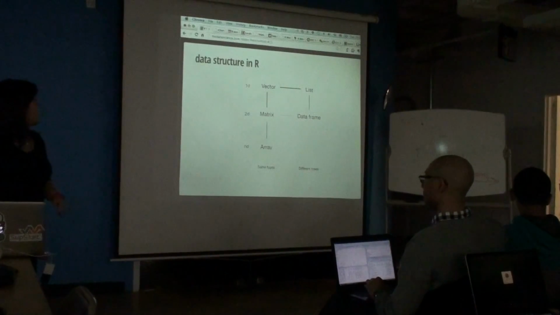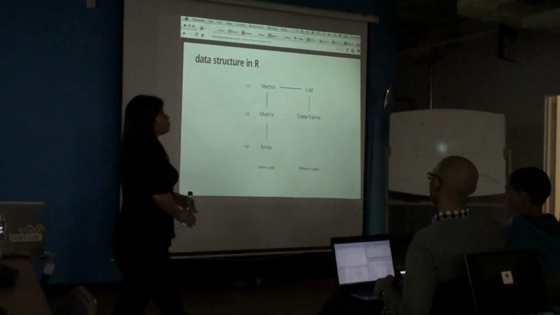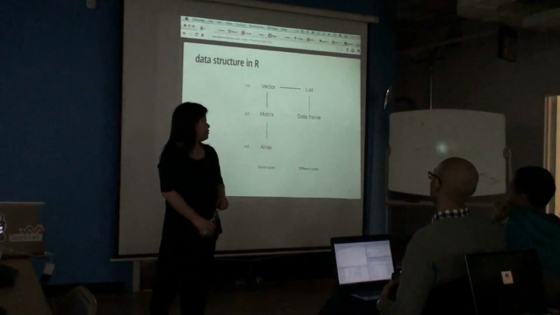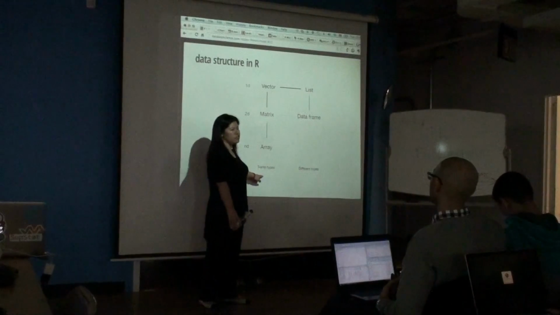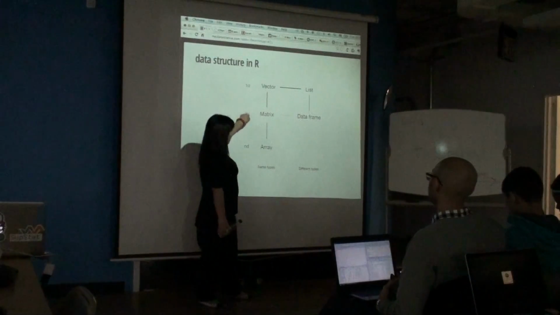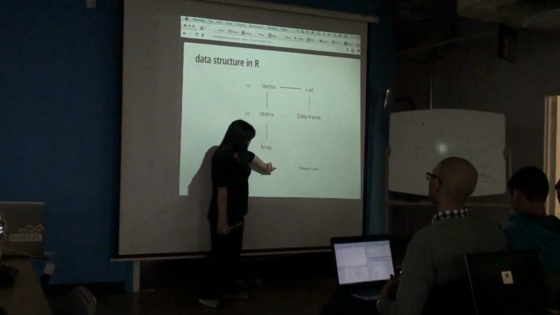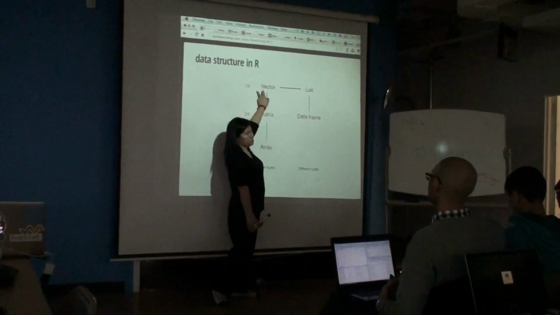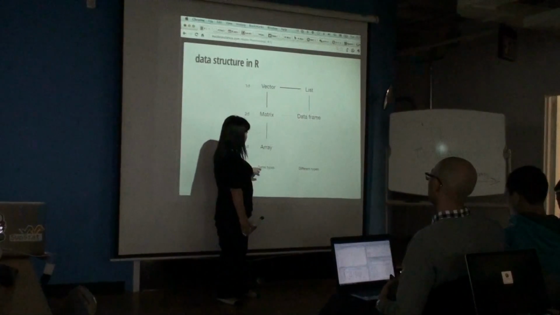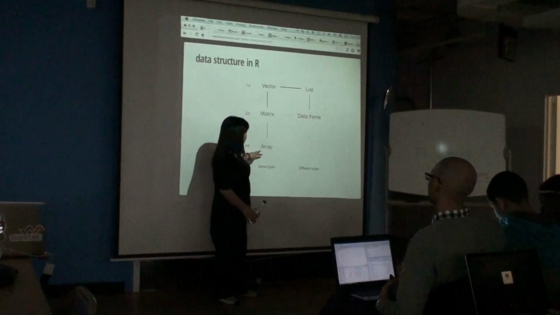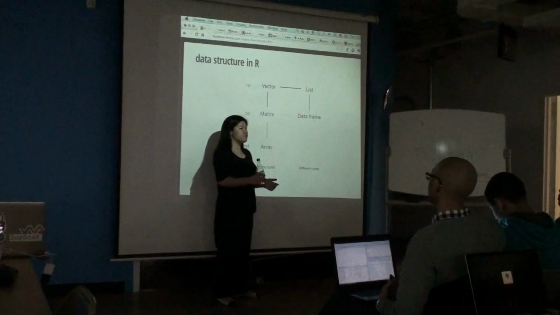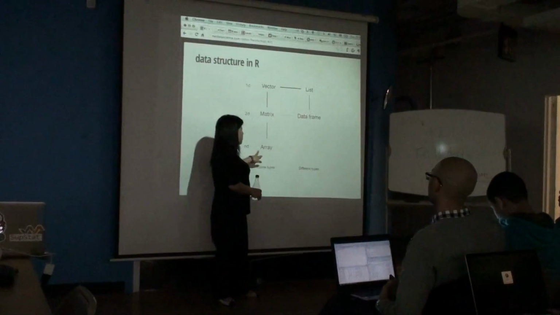So I just want to briefly touch what are the data structures in R. If everything is the same type, like what we did, we only have integers in the vector, it's called vector. It's 1 dimension. If you have all the numbers in 2 dimensions, it's called matrix. And if you have multiple dimensions, like 3 times 3 times 3, it's array.